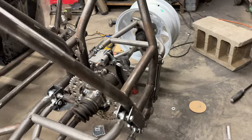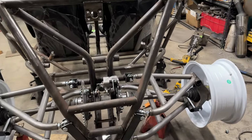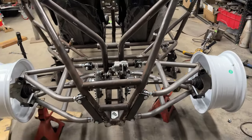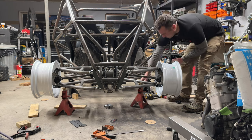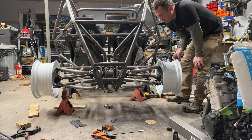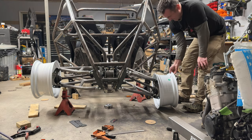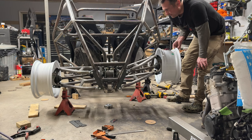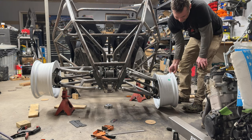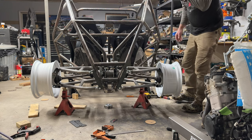So now we have the option of A-arms or trailing arms on the same machine. Not bad. Now, just to give you a look at the travel and what I was talking about, watch the center carrier. That's gonna be the telltale of when we're running out. So I guess that's bottomed out. Bring it up. Wow, I take it back. That's a pretty decent amount of travel. Not too bad at all.